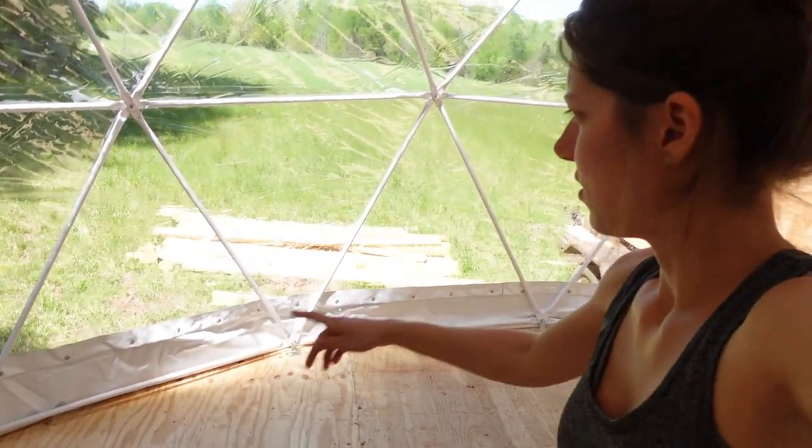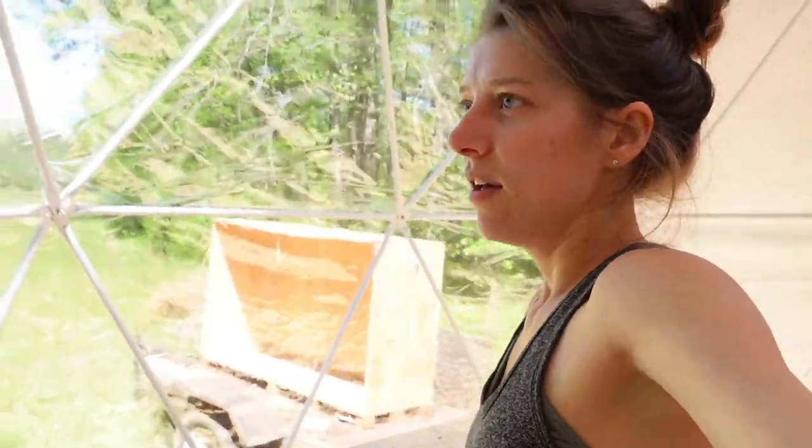There's our beautiful view in the back. I don't know if we're doing anything else with the dome. We do have our door right here, but we're getting door instructions before we put that in, I think. Oh, we do kind of need to tie down the actual shell itself. That might be something we need to do today. We just got to get some rope and go through the grommets and tie it down. Once that's secure, we'll be solid and it shouldn't fly away. We don't want to lose the tarp because that did take a very long time to put together. So that's that.